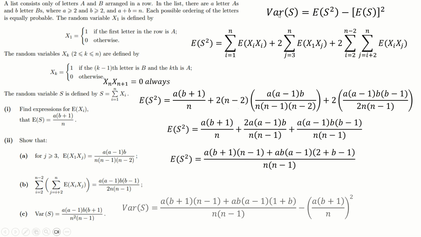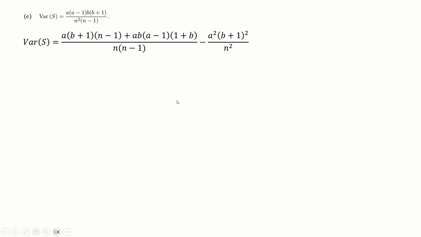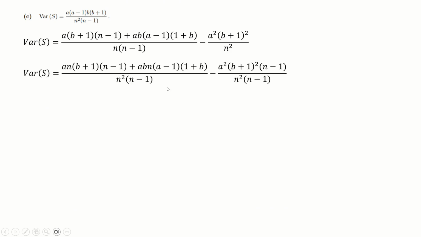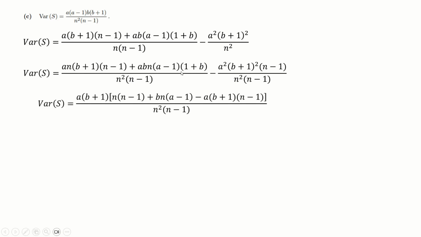Now we can finally consider the variance, which is that thing we just wrote down, minus this thing squared. And all we have to do is try and make this look like this, which, as long as we haven't made a mistake up to this point, it should just about eventually be. So I've squared this thing out. I'm going to times this thing by n minus 1 and times this thing by n over n. Again, I'm going to try and factorize as early as possible. So in this entire top row, a is in everything, and so is b plus 1. So we can take that out.